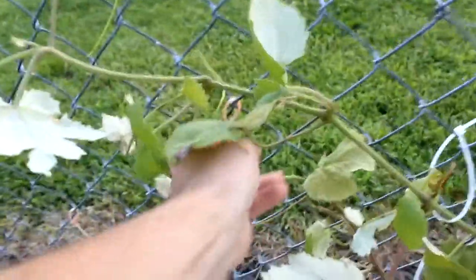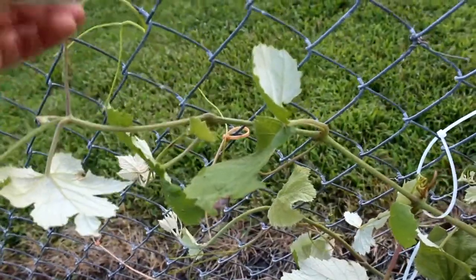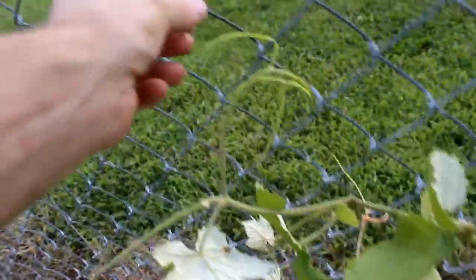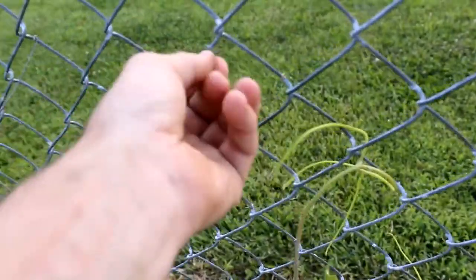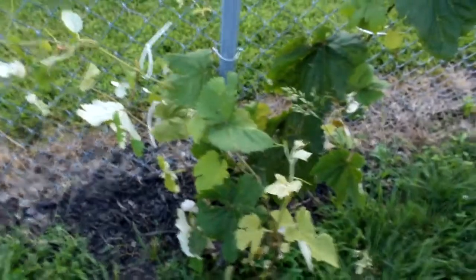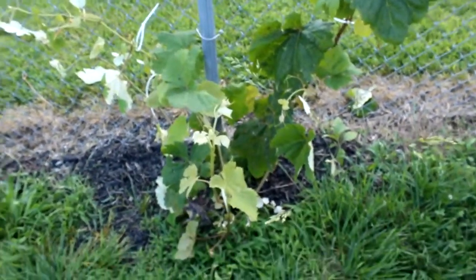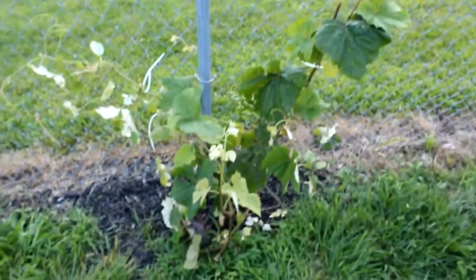As you can see, here's one that I had from last year, just kind of helping holding it up. These will kind of go around it. Here's some of the old pieces right here that were holding it. This bush got huge last year, almost 20 feet in length, so I was really happy with it. Hopefully it'll do good again this year.